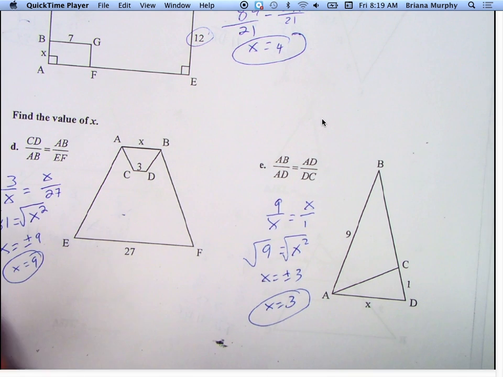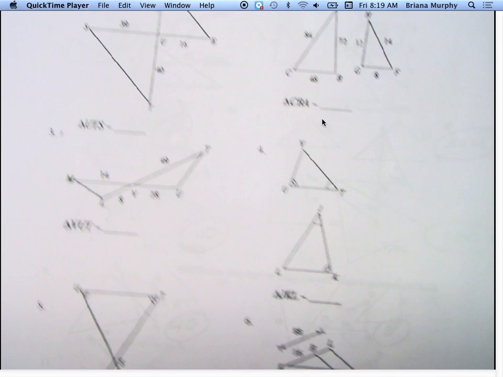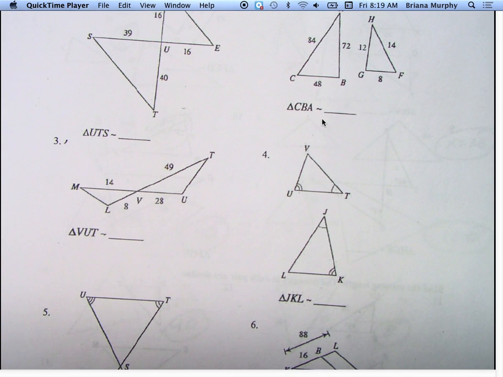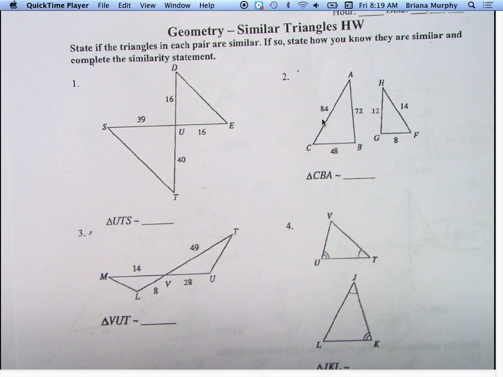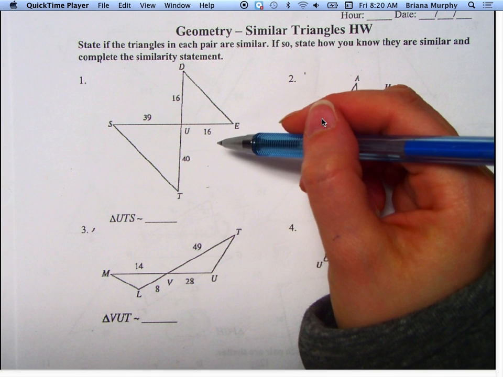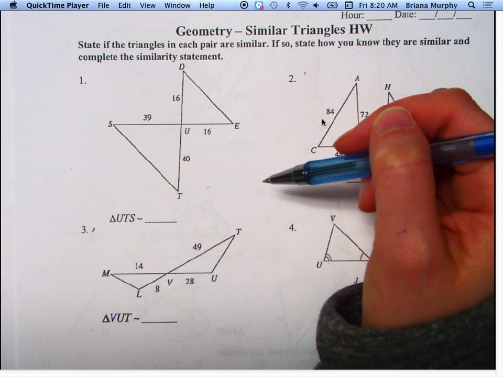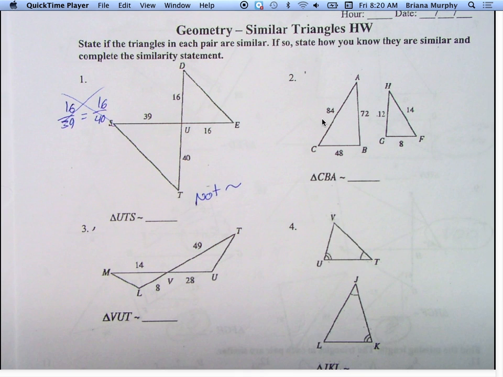Okay? All right, let's look at the homework, make sure we understand it. Okay, let's try number 1. Just because there's one more piece that I want to add to this that you're going to have to do for your homework. So what we're doing is we're going to see if they are similar to each other or not. And this little squiggle right here means similar.